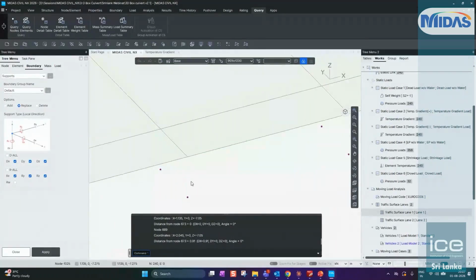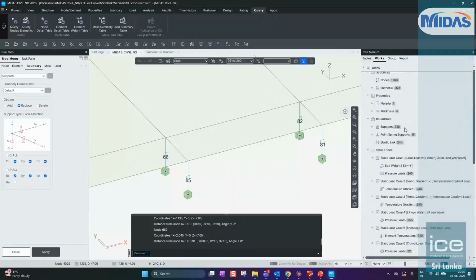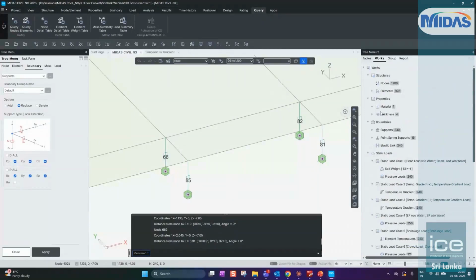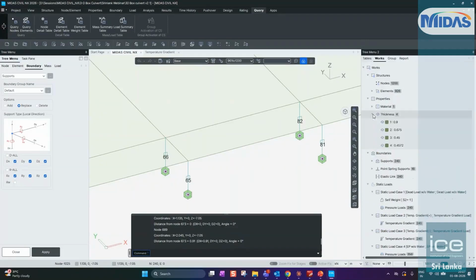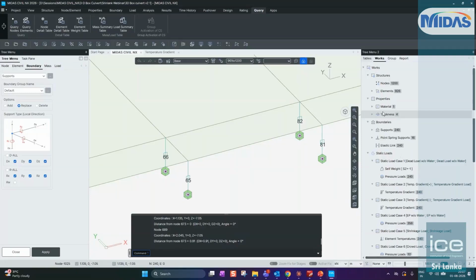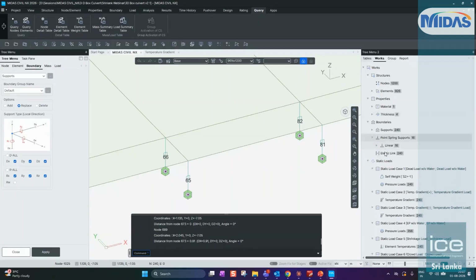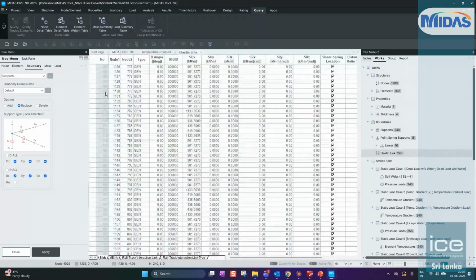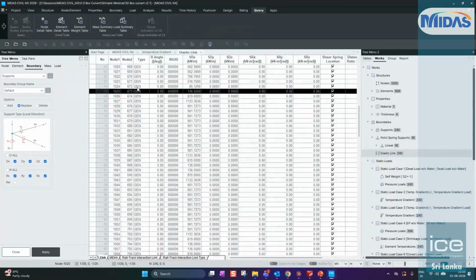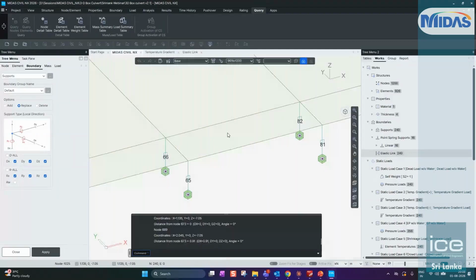So I'm just trying to match the values of stiffnesses generated by the software with manual calculations. I'm assuming that the value of 1000 is quite low, of course. That's my mistake during the entry of the inputs. But if 1000 kilonewton per meter cube is assumed to be true, then we'll check the spring stiffnesses or elastic links. I'll go to elastic links. The value that we are looking for is the elastic link number 65. So I'll look at elastic link number 65, which has a tributary area of 0.91 meters. So 1000 times 0.91 should give you the value of 910.